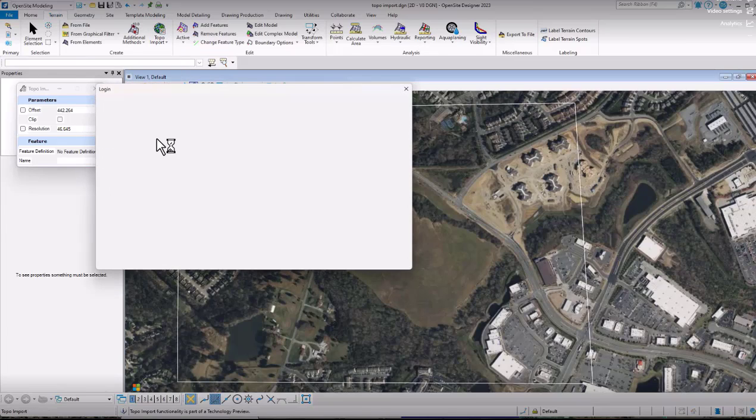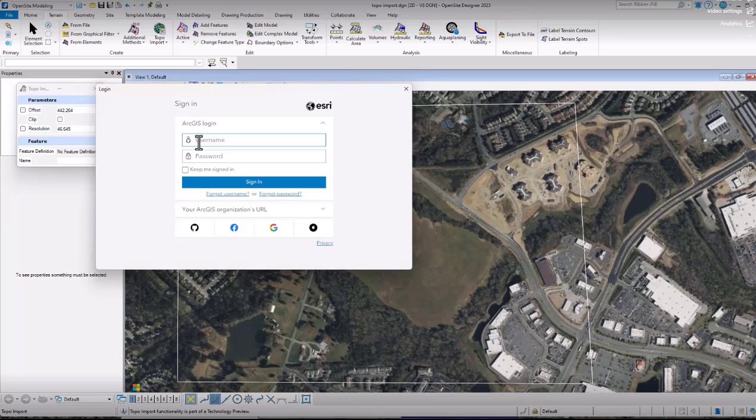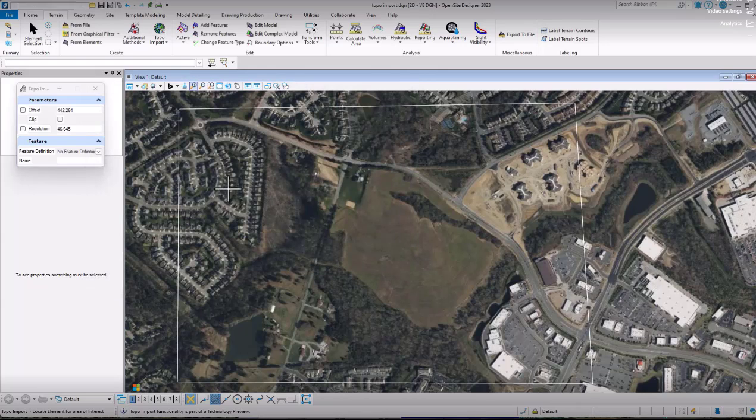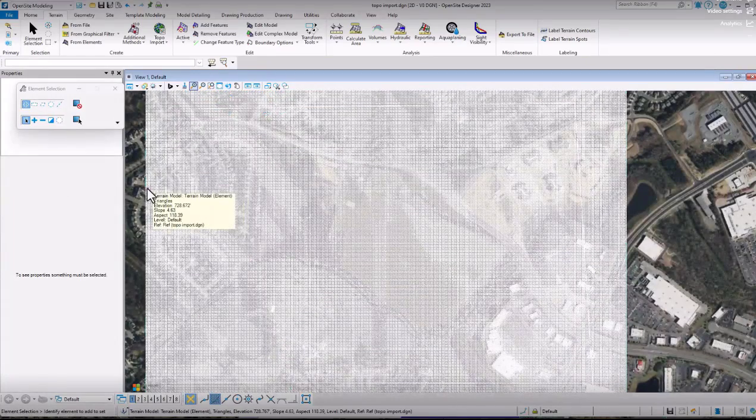It may take a minute or two for this to pop up, but once it pops up, log into your account. Any Esri account will work, whether it's the cheapest paid version or fuller versions. Once you've entered in your information and log in, you sign in. At this point, left mouse click to identify the polygon. You're going to pull it out a little bit, and then you're going to accept that. Once you do, you're going to get a TIN.